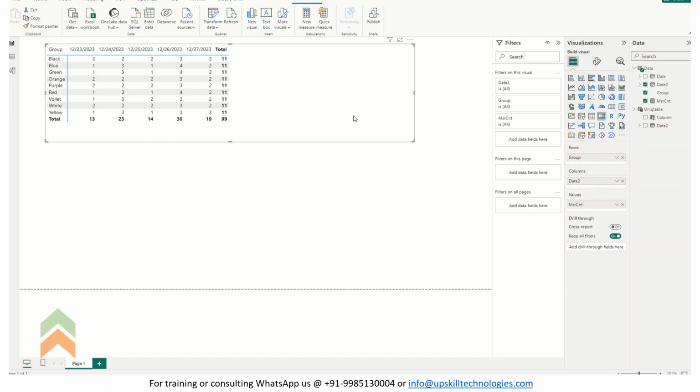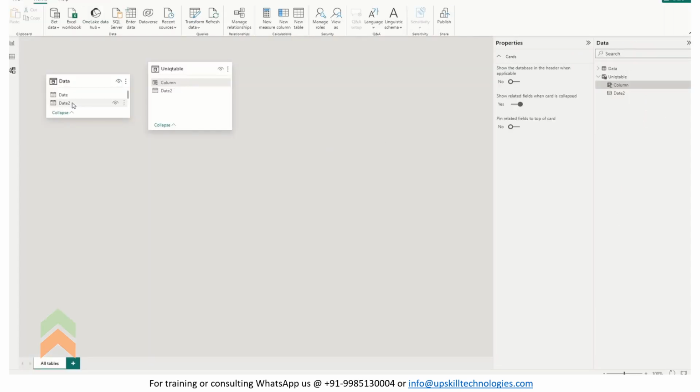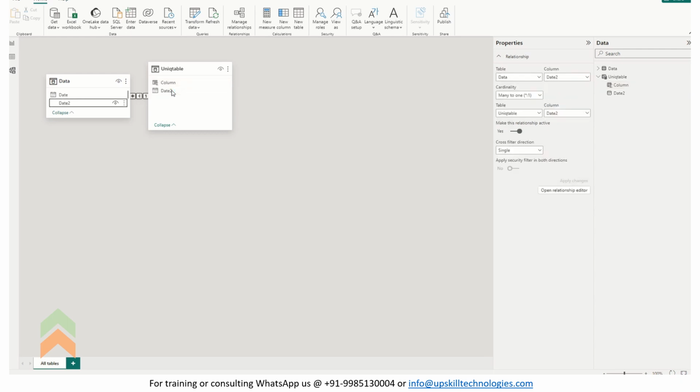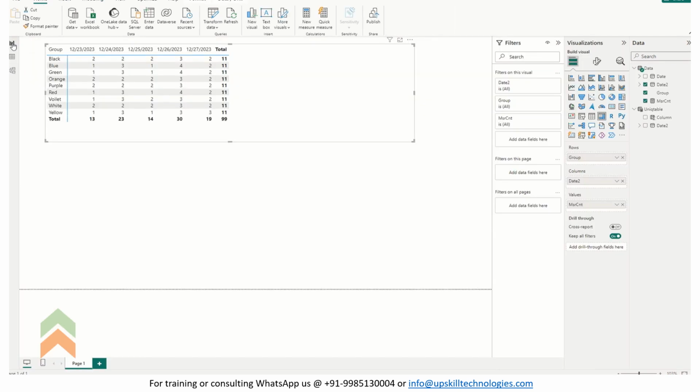Now what I want to do is add a new measure using this, and it's better I give a relationship between this date 2 and this date 2. That's fine. Now I'm gonna add a measure.